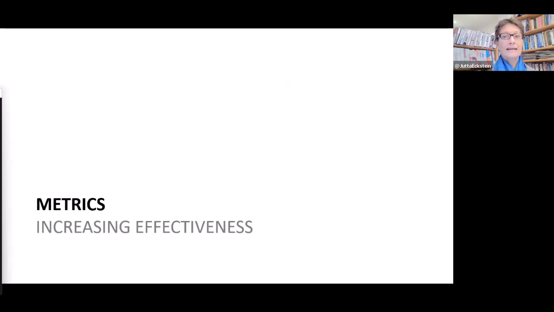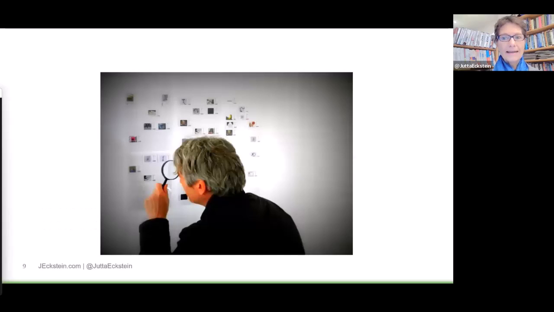So my little agenda is I first want to talk about metrics. That's why we also started with the metrics and what triggers that for you. What are you associating with it? And then I want to move on to increasing effectiveness. So let's see where we are here. The first thing you have to be aware of when we are talking about any kinds of metrics is that metrics means that we make something transparent. So no matter what you are measuring here, in this case, probably more something like productivity, we want to make it transparent so we can see and also compare if things have changed over time or not.